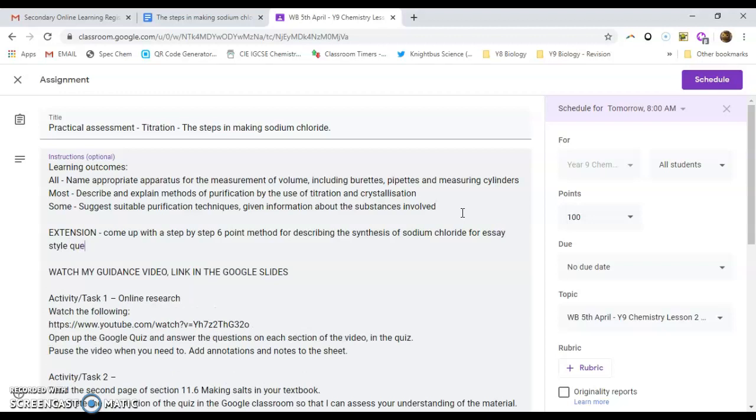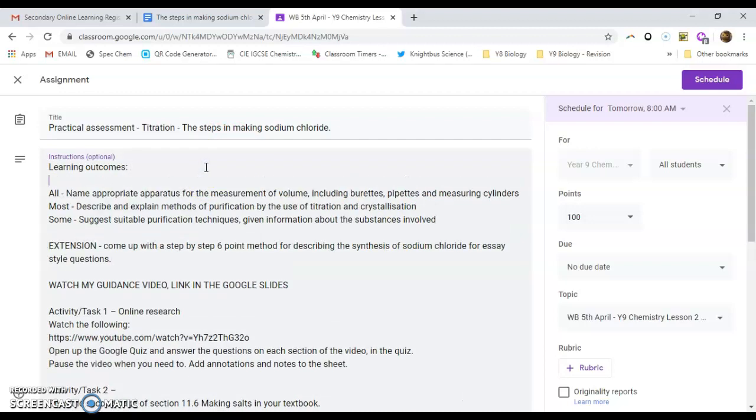Right, okay. So that's where we're kind of heading towards, because this is a very common question that comes up in the written section, and essentially what happens is they say to you in one line, describe the synthesis of sodium chloride using suitable alkalis and acids, and they ask you to list all of the equipment. They may ask you to do a little bit of safety, but the equipment safety is very little.